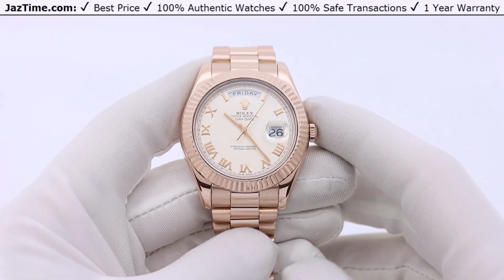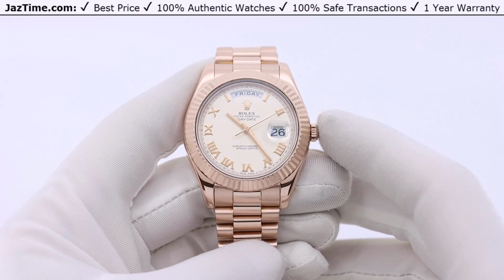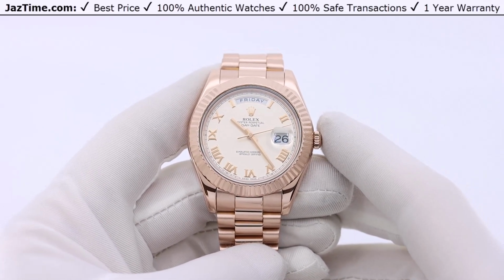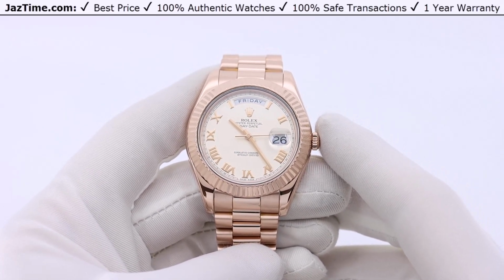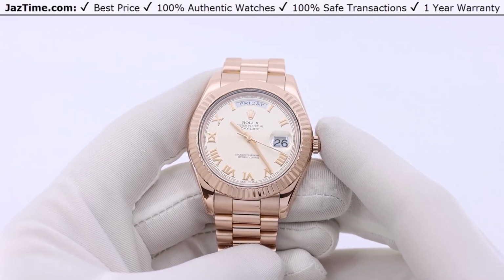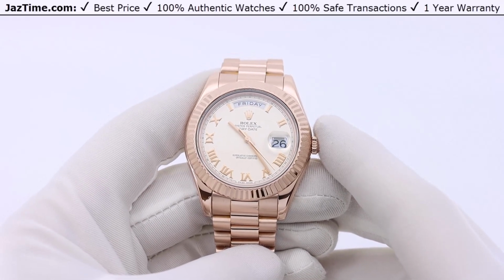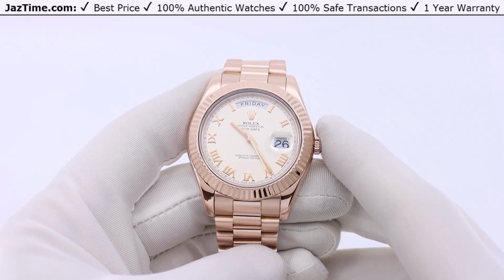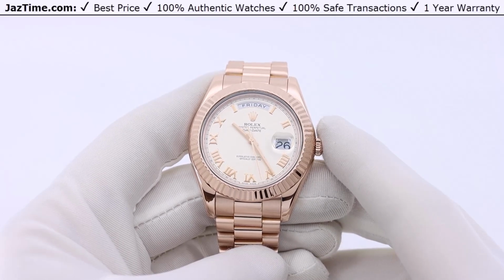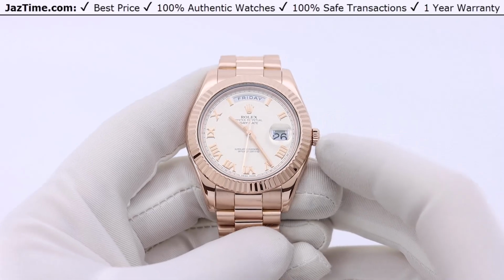They produced this 41 Day-Date, or Day-Date 2, for about 7-8 years, from 2008 until 2015. And then in 2015, they sort of realized, you know what, it's a little bit too big. We're going to go back down and change it to a 40 millimeter. And therefore, the name changed from Day-Date 2 to Day-Date 40. Okay, now let's move on. That's a little bit about the history.